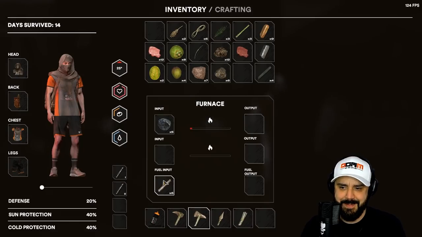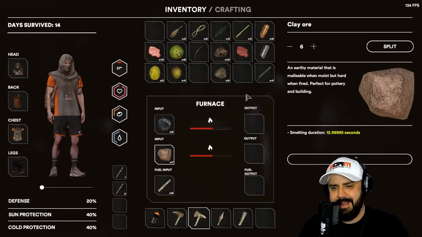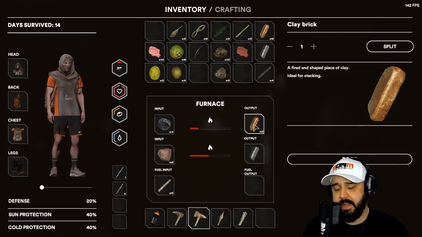I don't know what else we're going to use, but let's try it. There we go. So we got 2 inputs per. What happens when we put clay in that thing? Oh my god, it's doing something. Well, we put stone in there, what it does. Let's see what the clay does. Is that clay? Yeah, it's clay. Survey says. What? What is that? Oh, it makes clay bricks. Okay. All right. Sweet. Well, I guess we're just going to cook it up.